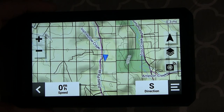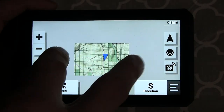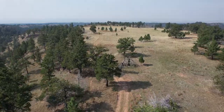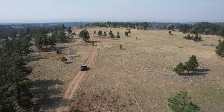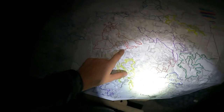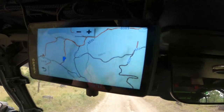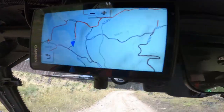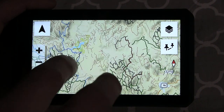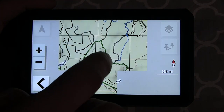The Garmin comes preloaded with a bunch of different maps — basic street maps of the United States, but also motor vehicle use maps from the National Forest Service. If you've watched our series on the Black Hills National Forest Overlanding Adventure, you'll know how much I love those motor vehicle use maps. We used paper maps in conjunction with the Garmin Tread and the Polaris Ride Command system, and being able to see where we were in real time with GPS and compare that to our paper maps was absolutely invaluable. With the latest update, Garmin color-coded some of these maps and they are super easy to read.